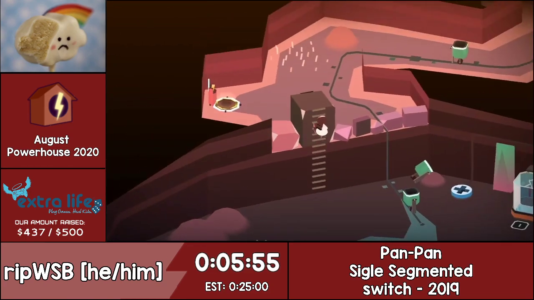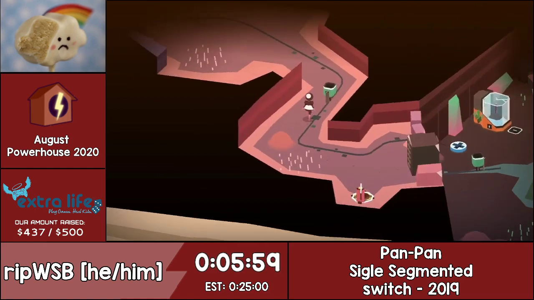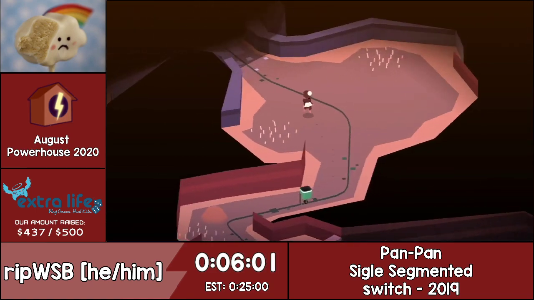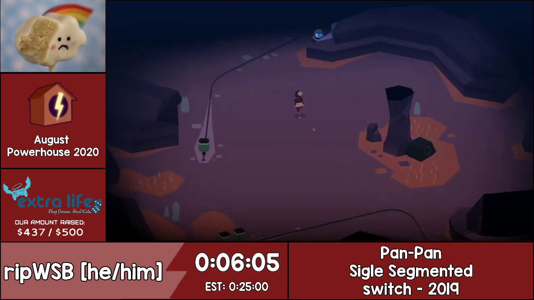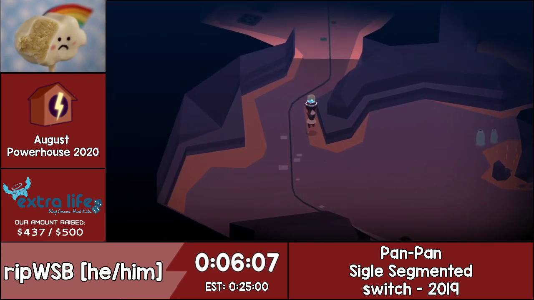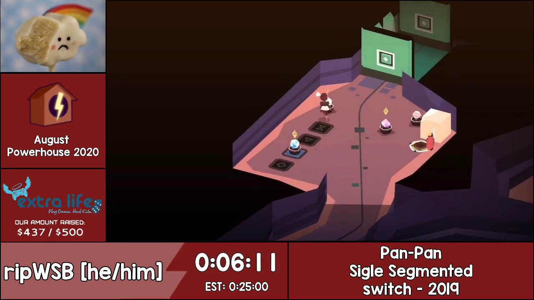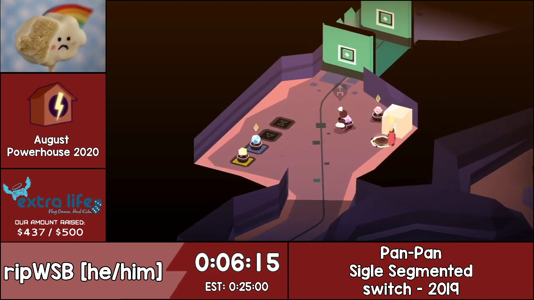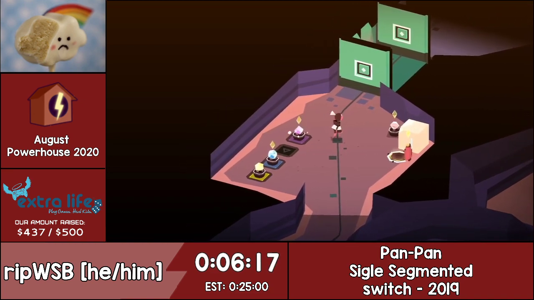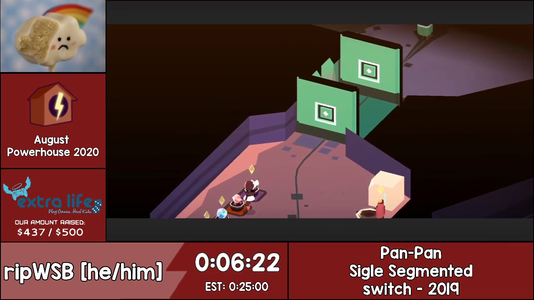So we're going to go into this next area. We're going to bypass this little save because we don't need it. So the next puzzle is pretty straightforward as well. We're going to be moving these five colored and different icon things onto these little switches. Purple up top, and then the orange one will be the third. That'll open these two doors.